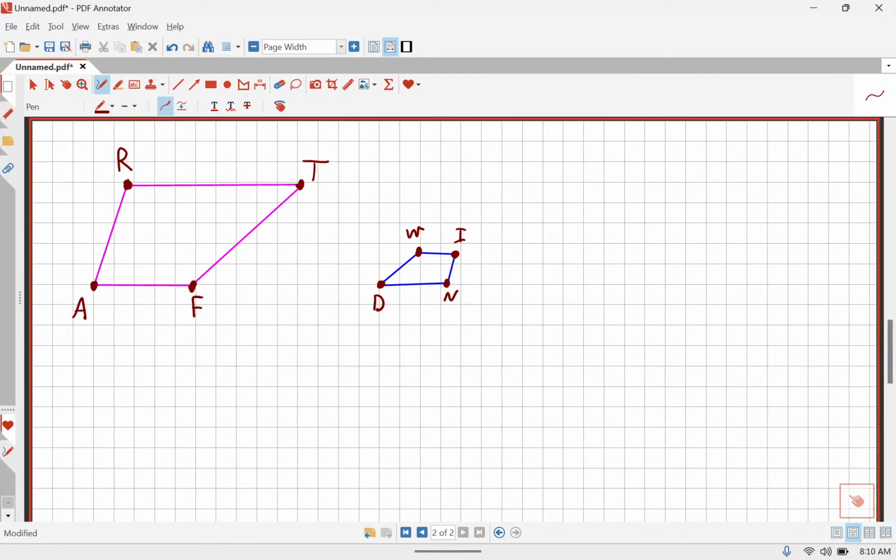Okay, when I say teach, I want you to say, okay, can you write a similarity statement for this, so that I say like WIND is similar to something, or RAFT is similar to something, or whatever you want. So go ahead, guys. When I say teach, I want you to say, okay, can you write a similarity statement for these? Because that is going to be a level 1. Talk it out and teach.